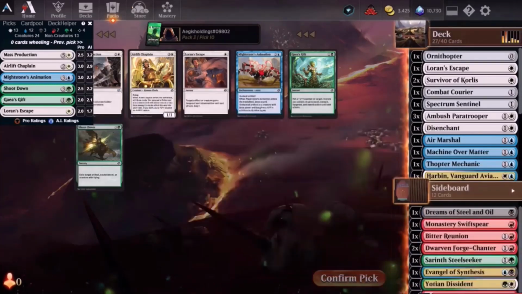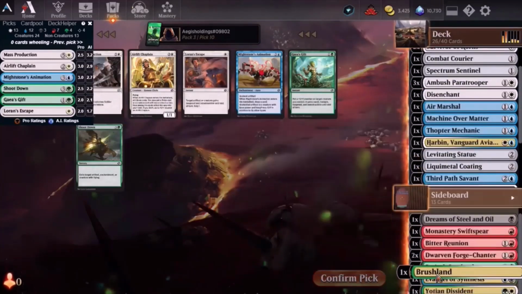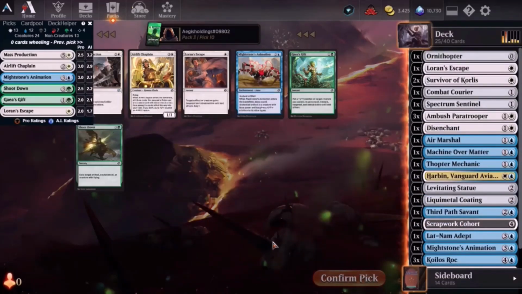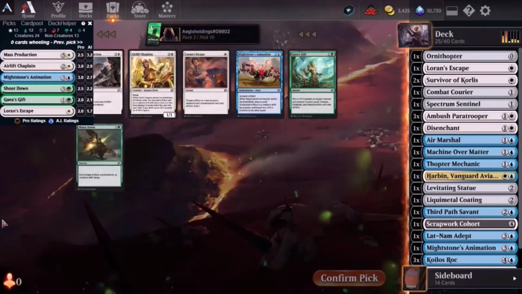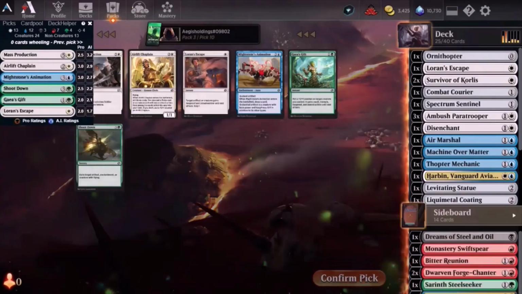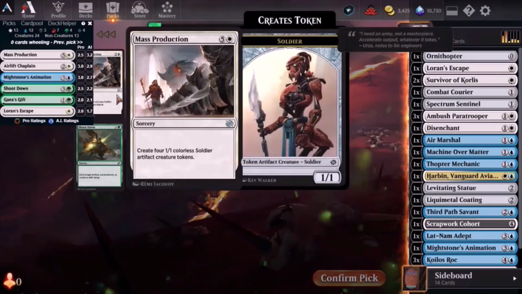We can do that. Why won't my onslaught move? There we go. And the old brush lands, that needs to get out of here. So once again, we are looking at a nice blue-white deck. Do I take the mass production over? I mean, I think maybe we do.